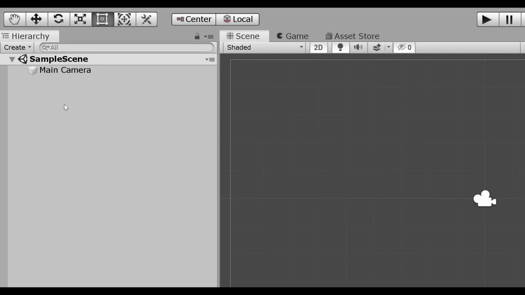So go to Assets, Import Package, and Custom Package. Actually, I don't think we downloaded that, so we're gonna download that right now. So now that you're in your Unity project, go to Assets, Import Package, Custom Package, and find where that package is. For me, it's in Downloads because I just downloaded it. Open that.